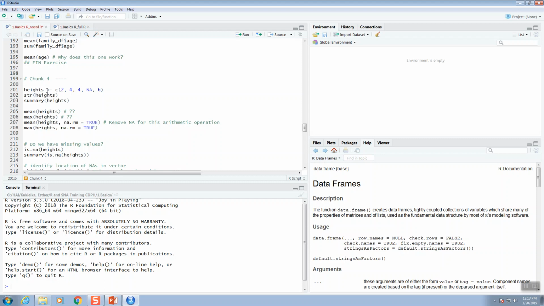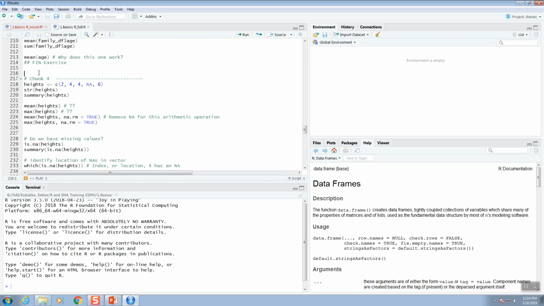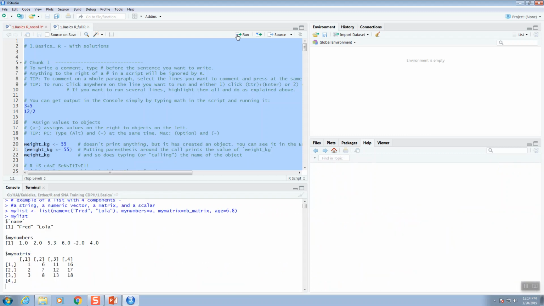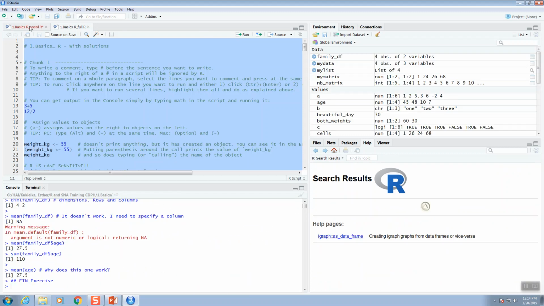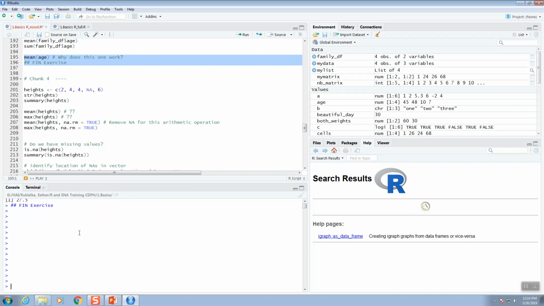So here we're going to create a vector. By the way, you need to open R full as well, and go to chunk 4, and run everything that is above that. Highlight everything and run it. Everything above chunk 4 in the R document that is called basics R full. Except for chunk 4, sorry. Everything above. Yeah, I think here I ran it. Thank you. So everything before.